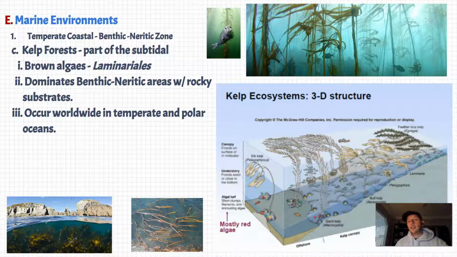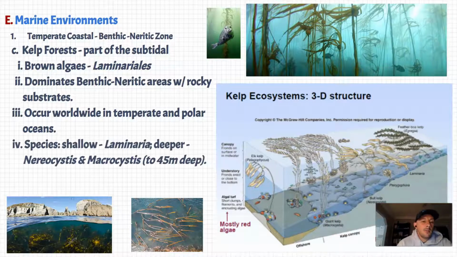And in our area, it's your basic sort of food chain, starting with your primary producers, wholly primary producers at the bottom, your kelps, and then working its way up. Species in the shallow areas, again, Laminaria, and in the deeper areas, Nereocystis, and I mentioned before, Macrocystis, a relative of it. In the image here, you can also see this is a Nereocystis forest. This is bull kelp, forming what we call literally a kelp forest. And it does provide that forest-like structure of giving a canopy up top.